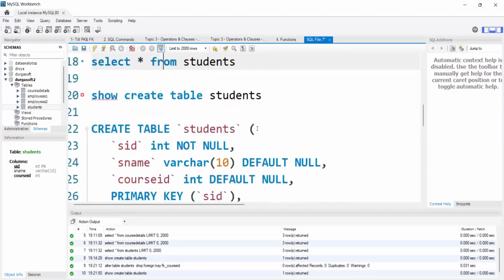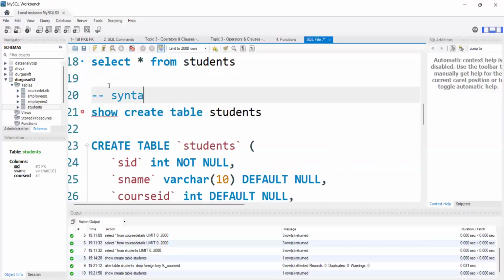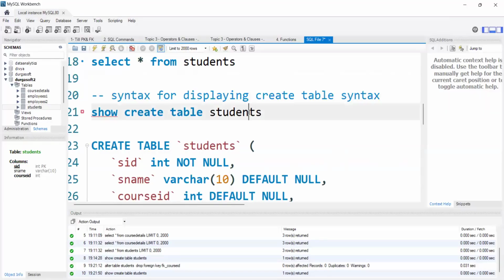Not only to know the constraint name, but whenever you want to check the create table syntax, you can use this one. Let me write it here. Syntax for displaying create table syntax will be this one: SHOW CREATE TABLE followed by the table name.